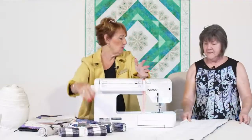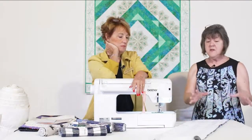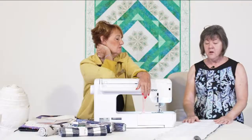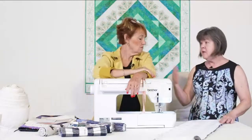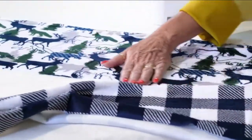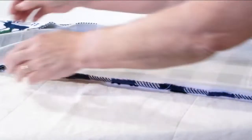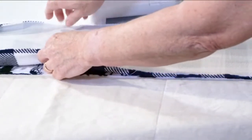So all you're doing now is what? Well, we're doing that flip and sew once again. We started at the top on this. You can start in the middle. You can start at the top. Sometimes it's best to start in the middle, just simply because you're smoothing as you go, getting things smoothed out. And sometimes you can even use a little spray baste once you flip it. So again, just like we did with the baby quilt, we're going to sew a strip to a strip. So our first strips we sewed down all the way around. And now you're sewing this strip down on it. You're just pinning this together, and then you're going to run a strip right down here, just like that. And then once it's sewed on, let's just do it. Okay. So we're going to sew it down.